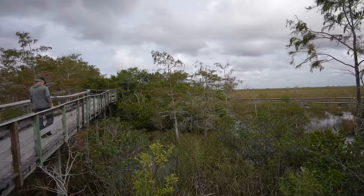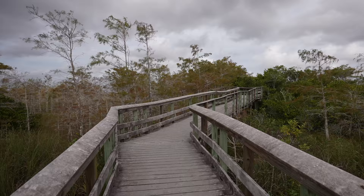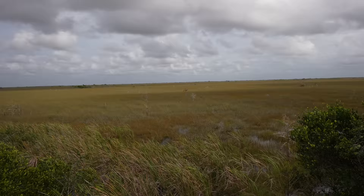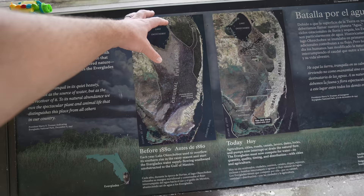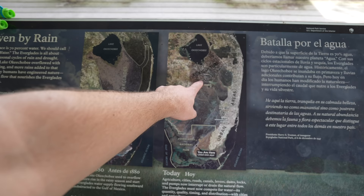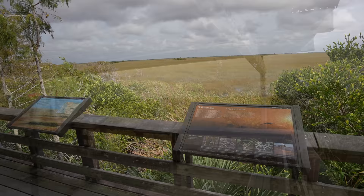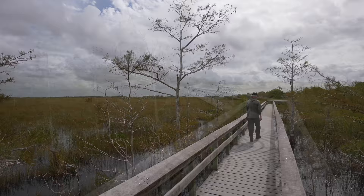From the overlook you can see more of those skeleton forest-type trees we saw earlier. We're only about six to eight feet off the ground, but it is technically an overlook since the area is so flat — nothing but grassy waters out there. There's also a fascinating sign showing the original Everglades, which used to run off the lake all the way down, compared to what it looks like now with cities and agriculture stopping the runoff. This part of the trail is also a great area to see birds, though we didn't see any wildlife when we were there.